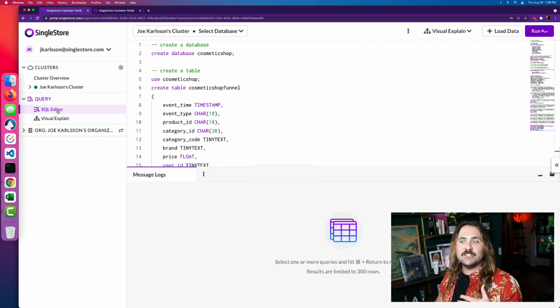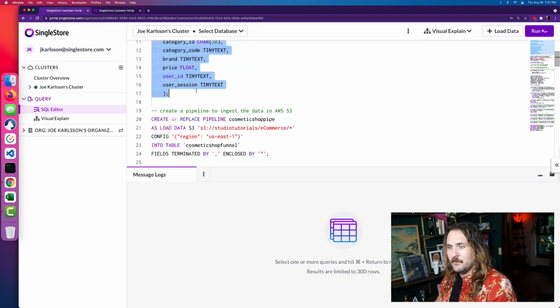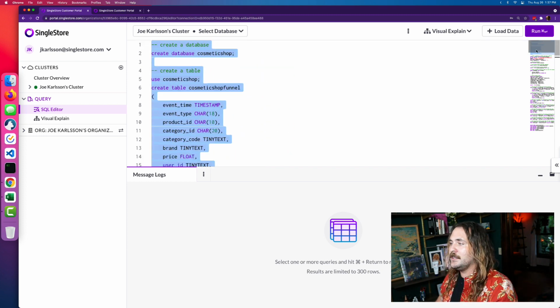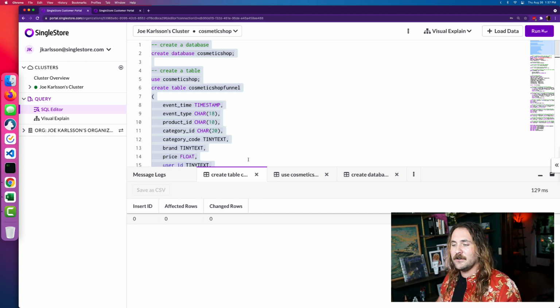Okay, in addition to being able to get an overview of your cluster, you can actually use this thing called the SQL Editor, and it allows us to run SQL commands on our clusters, like we're using it from a local IDE, right? It's just connected straight up to our clusters in our database. And using that code I linked in the description below, we're going to first create a database and a table. So what I want to do is highlight this, and then we hit this Run button over here. So that's going to create a brand new database that lives on our cluster, and it's going to create a table for us in there as well.